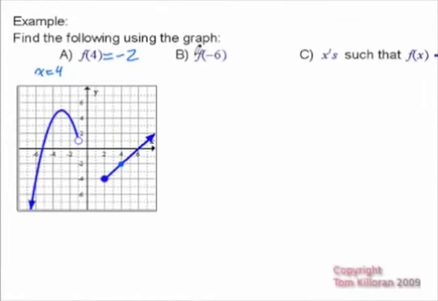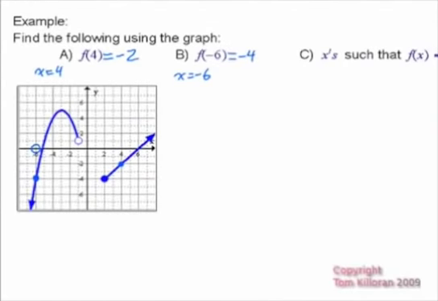Alright, for this one, f of negative 6, we know for sure that x is equal to negative 6. So we move over here to where negative 6 is, which is right here. And we want to find the graph above and or below it. Well, we're going to have to go below. So we go straight down, and it hits right there. Well, how many units did I go down? Well, that's 1, 2, 3, 4. And if you look off over here to the right, it's down 4 units. So we say that f of negative 6 is equal to negative 4.